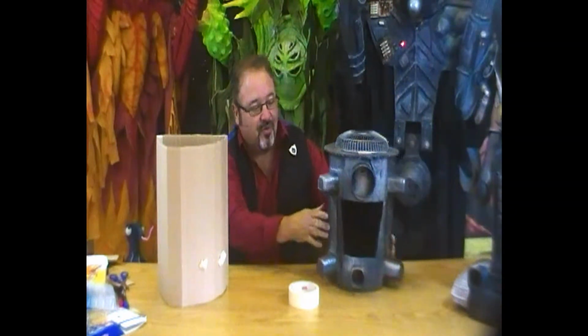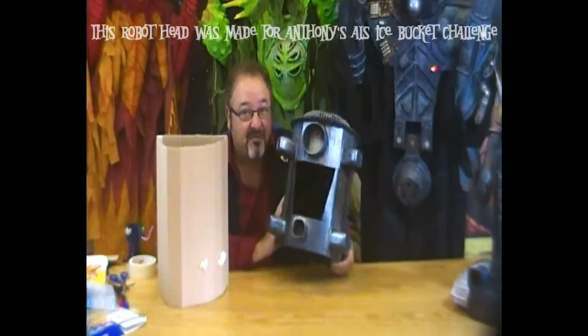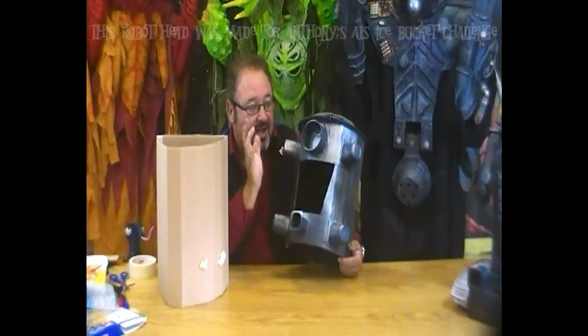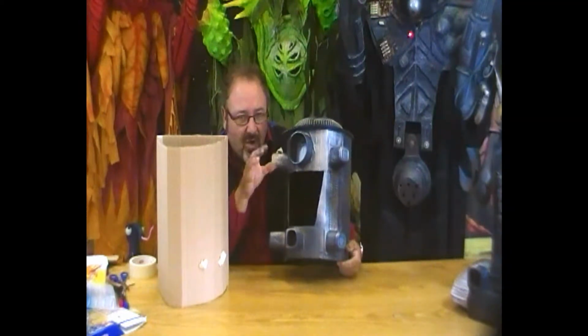Now, because I'm making a robot, that can be on anything really. That can be a hole that you see through. Here's one that was made for a charity thing I've just been involved with. Basically, that was made very, very quickly, just with a hole so that you can see the face of the person wearing it. And it's yoghurt pots and bits of cardboard and all sorts of things. So to make that, you just cut out a big hole. I'm not going to make exactly the same as this. I'm going to show you some different things.